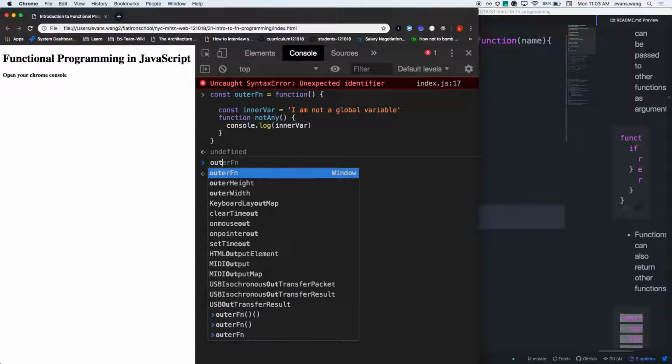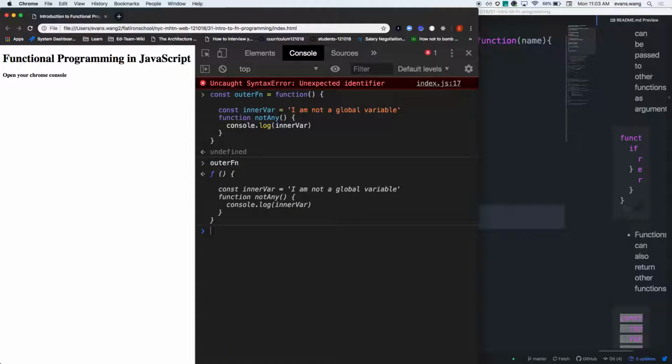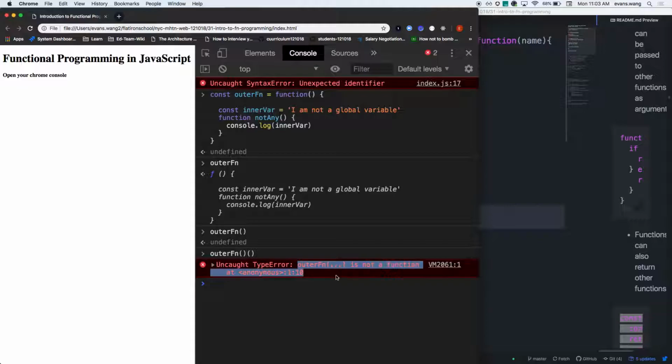And what you're saying is, what happens when I invoke the outer function? Undefined. If I want to invoke undefined, it is going to tell me that the return value here is not a function, so I cannot invoke undefined. That would literally be like if I was like undefined and then was like, great, let me try to invoke that.